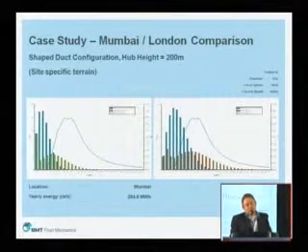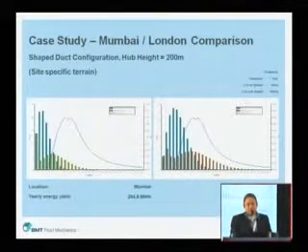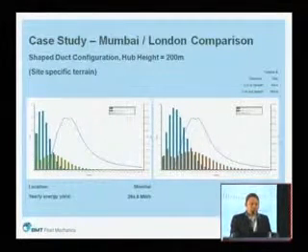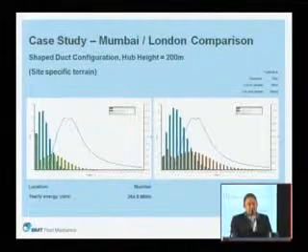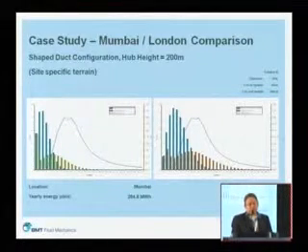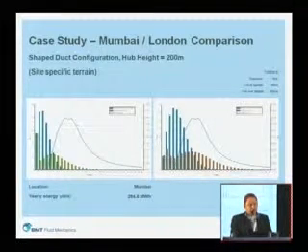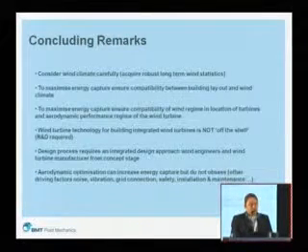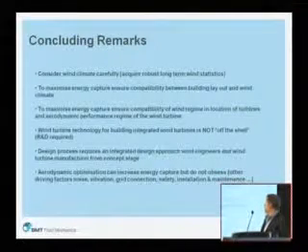So if you consider different types of turbines, the power characteristics of the turbine change, and you can consider different turbine arrangements to produce the best match against the available wind speeds in situ. And you can see that the change in turbine, in this case in London, produced quite a big change in the wind energy yield. It gave us some 30% more power, whereas in Mumbai it didn't make much difference. Which really leads me to the concluding remarks.